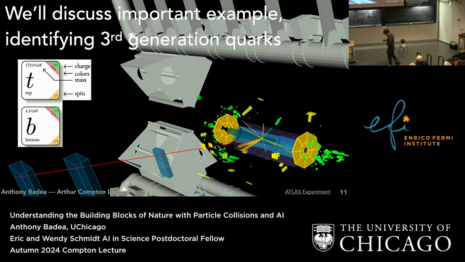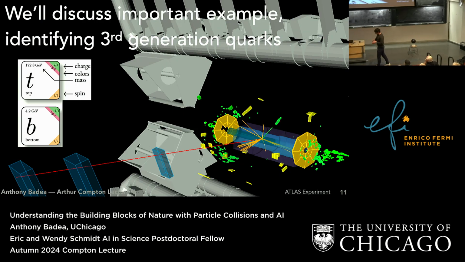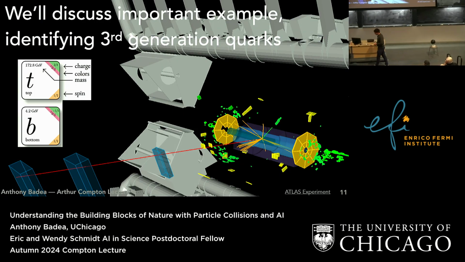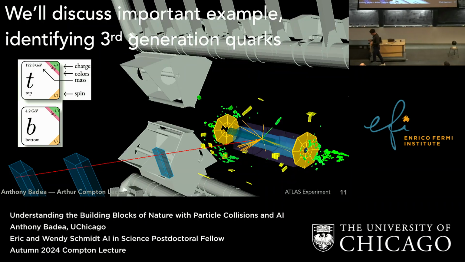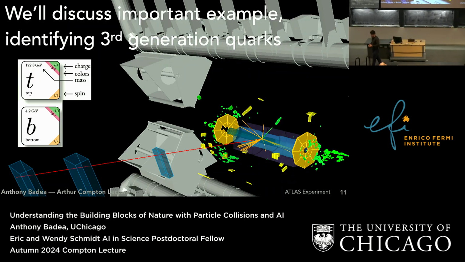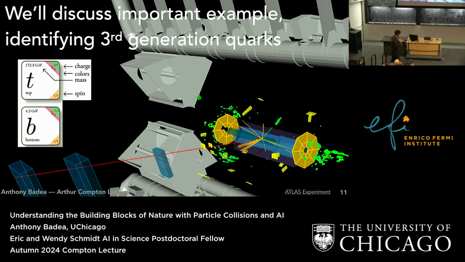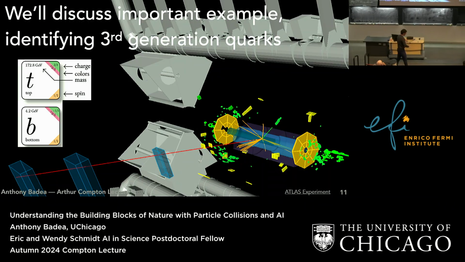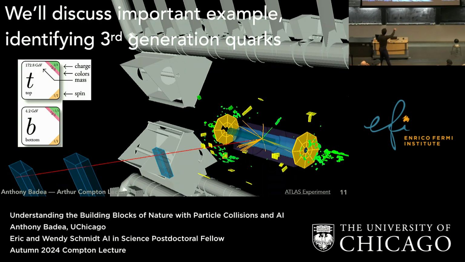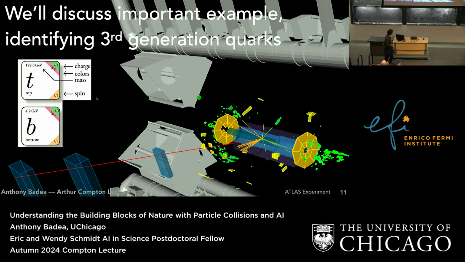Now, why I'm starting with this example and why this is what we're going to focus on today is that from understanding this example, you'll really gain a lot of intuition for the way that we think about the problems, the way that when we talk about detecting a particle, what type of logic we go through, different signatures in the detector, and because measuring these two particles has become a real workhorse of the LHC experiments and of the future experiments. So this will really give us a lot of insight.